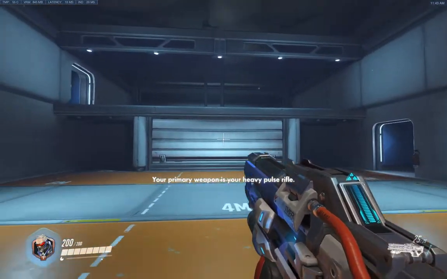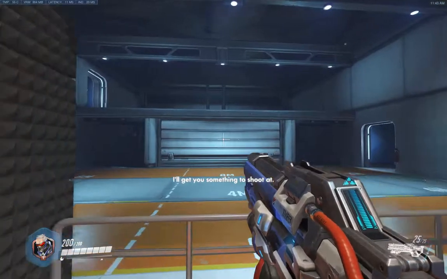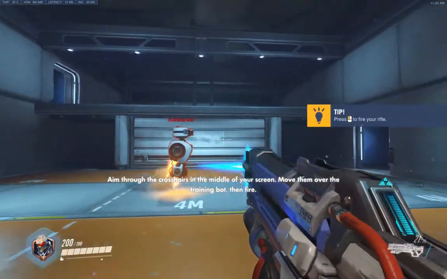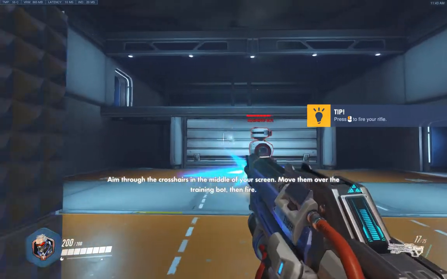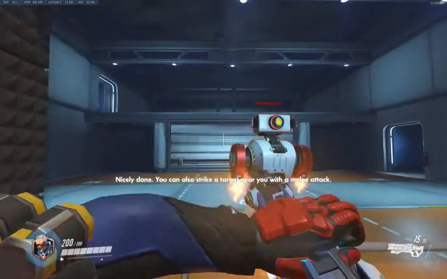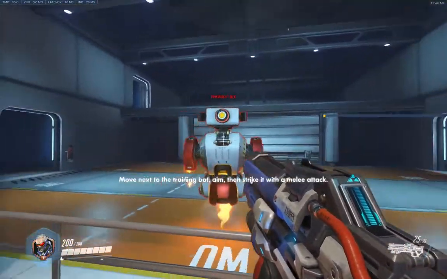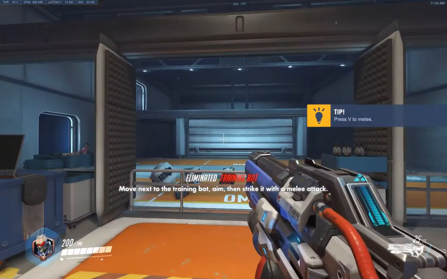Your primary weapon is your heavy pulse rifle. I'll get you something to shoot at. Aim through the crosshairs in the middle of your screen. Move them over the training bot, then fire. Nicely done. You can also strike a target near you with a melee attack. Move next to the training bot, aim, then strike with a melee attack.